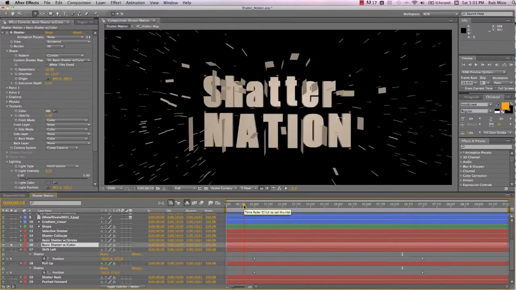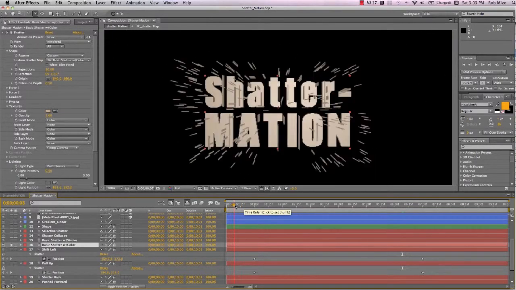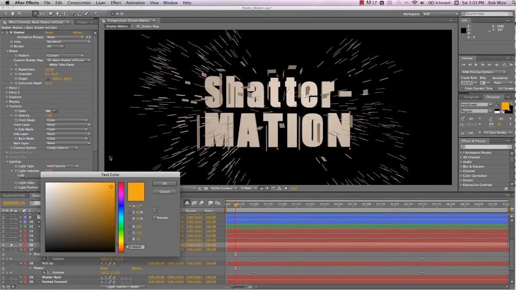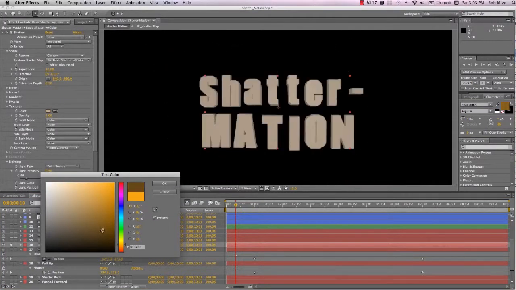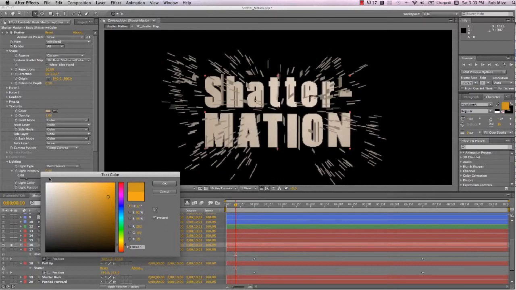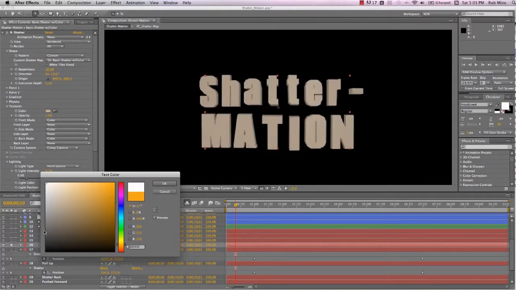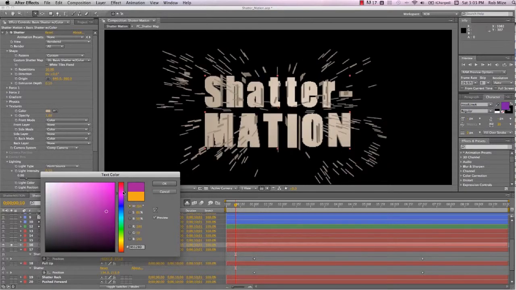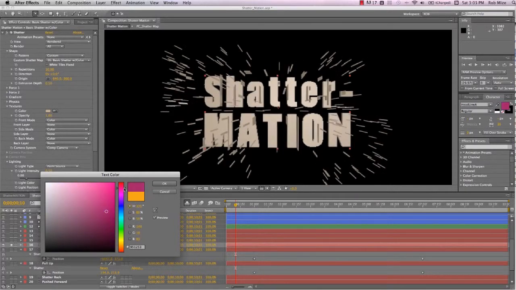Now, this is kind of interesting. You see these artifacts here, and this is a consequence, I believe, of the shading that the shatter effect does to achieve part of the 3D effect. And if we see our color here, you'll see that as we change that color, that artifacting changes. If we have pure white, we have no artifacts, and the same with pure black. These other colors, however, seem to vary according to their particular shading.